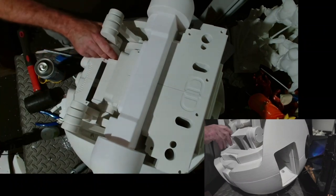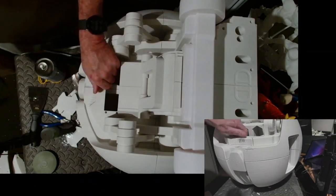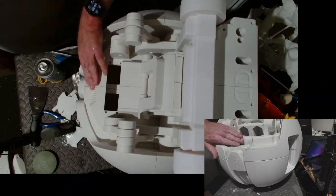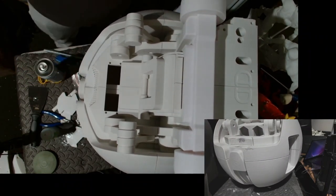Got one more thing to put on. So one thing that's really good too, guys, is a rubber mallet. That way you can whack things without putting the damn thing all the way through. It might leave a little black mark, but that's easy to scrape off.